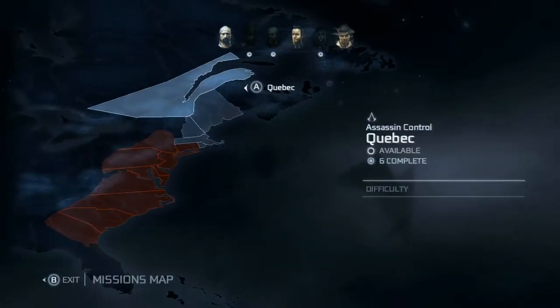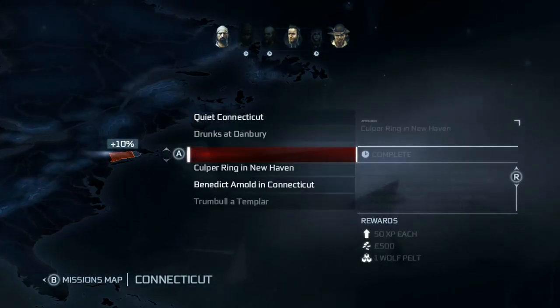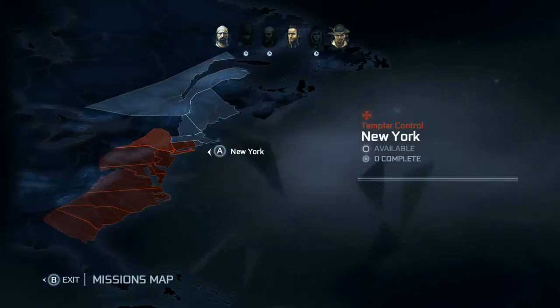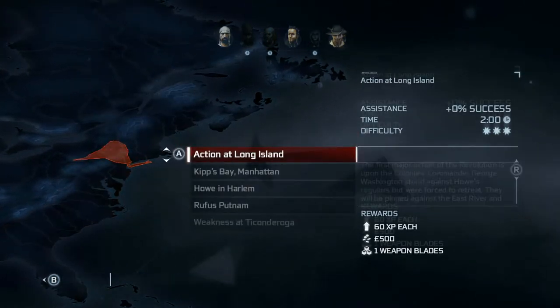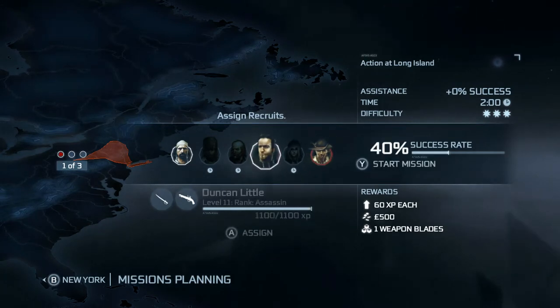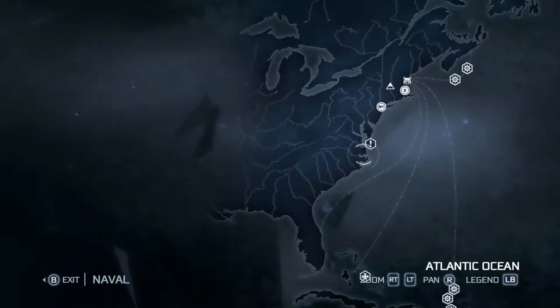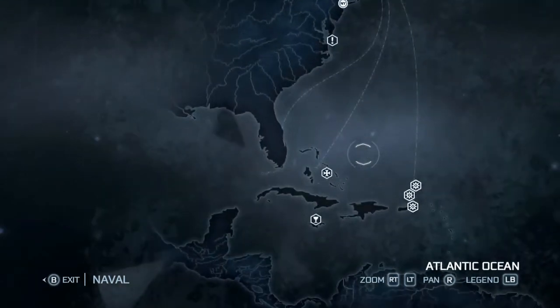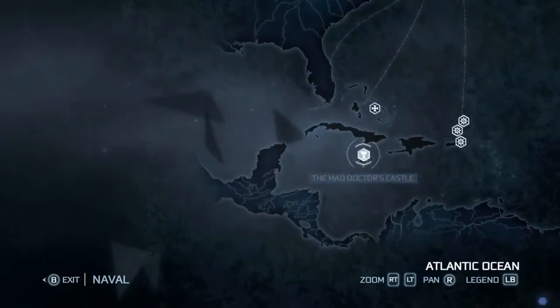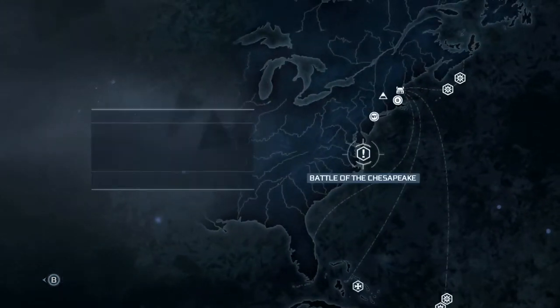Speaking of, before I do this mission, I wanna go ahead and... That's in progress. Send a master with him. Alright. Battle of the Chesapeake. That sounds like a fun time. Oh, sweet. I actually could do these two. I want to, but.